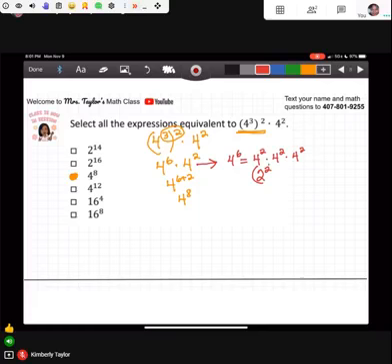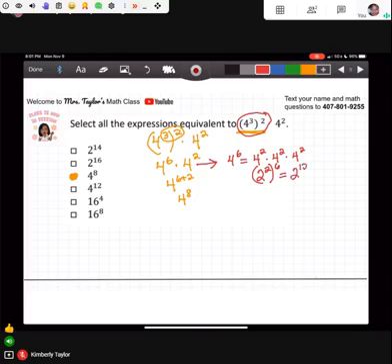Okay, and then put the 6 out here. So I rewrote the 4 as 2 squared, and then still raise it to the 6th power. Now when I do that, then it is a power of a power, just like this type of situation up here. So I can rewrite this as 2 to the 12th power.